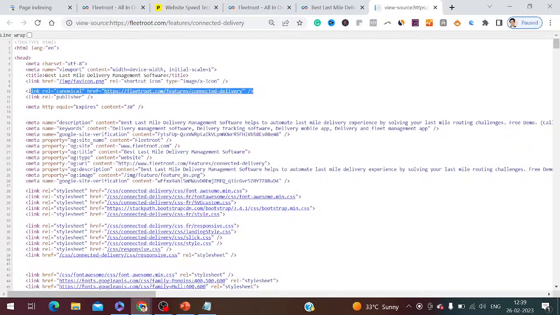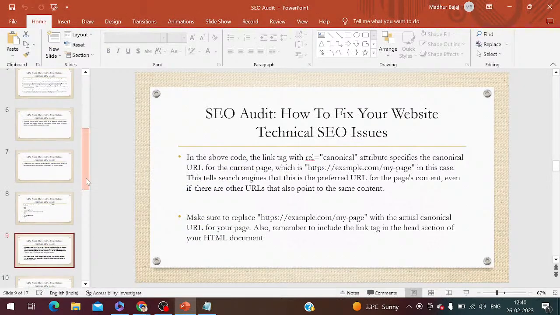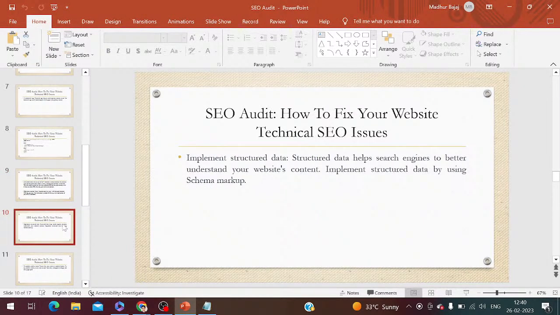See here, link rel is equal to canonical, href is equal to the actual URL of your landing page. This is included in the head section. Is that clear? Then we'll discuss implementing structured data.